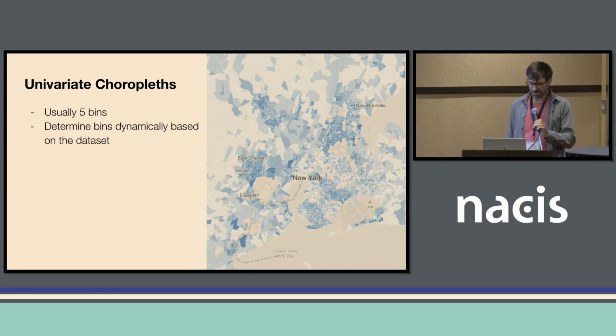Thank you. So I'll talk through the maps for the single variable choropleths. These are usually 5 bins, depending on the data set, but usually 5. Depending on the data set, we will also dynamically determine the bins; we use CK-means for that. And as Kelsey mentioned, rather than the linear interpolation we were doing before, we find this to be a lot more legible, especially based on user feedback.